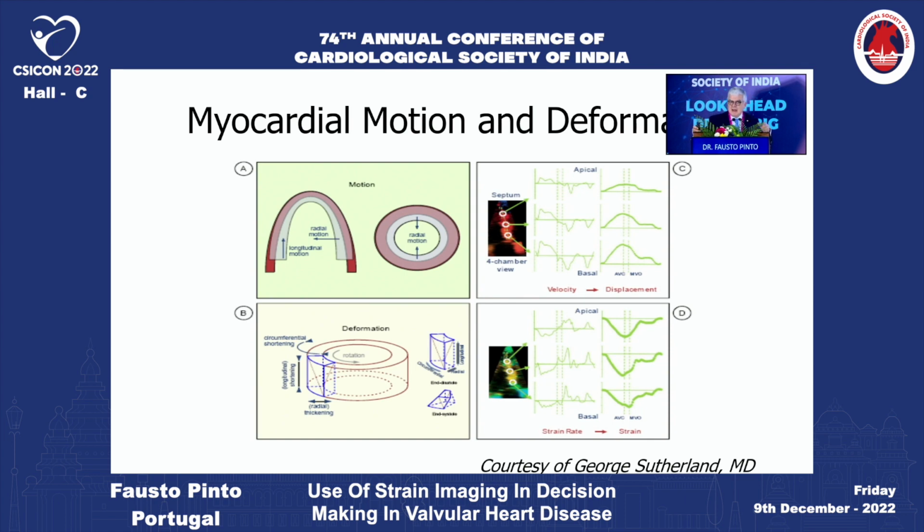And that's why new parameters came, and one of them is the use of myocardial deformation parameters, so the use of strain and strain rate, which basically provides information on myocardial function. There are also some limitations when we use myocardial deformation parameters. For instance, load dependence exists also when we are using myocardial deformation parameters.